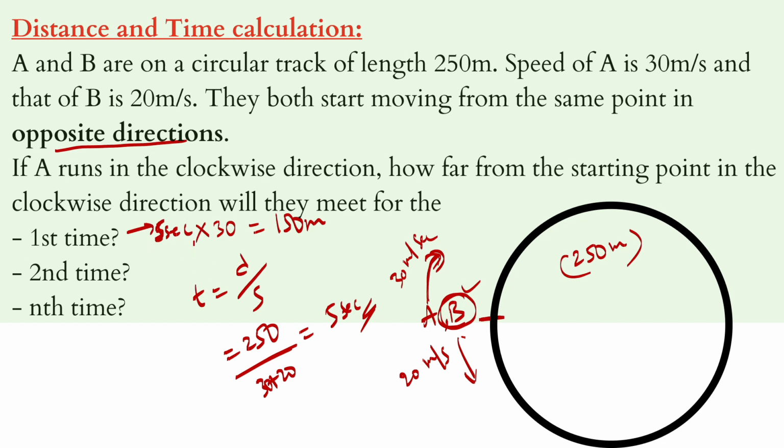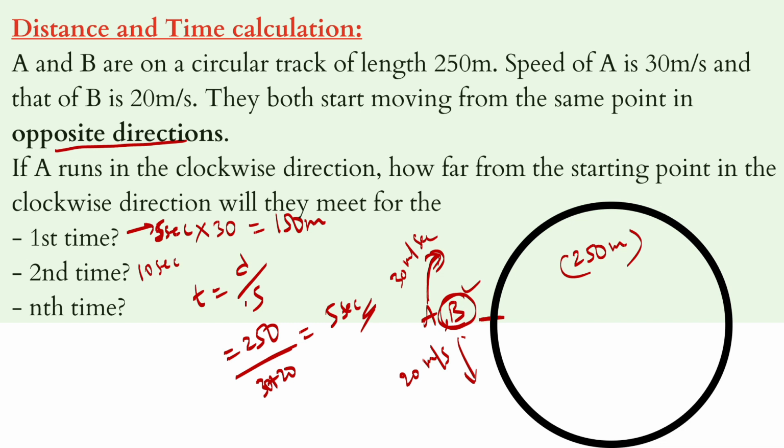What about the second time? For the second time also, the time taken will be 5 seconds, right? It won't be more than 5, it won't be less than 5, because the speed is constant. A's speed is 30 and B's speed is 20 in the second case as well. There is no change in speed, and no change in the length of the track, so the time won't change. So the time will be 5 plus 5. The first one is 5, and the second is one more 5 seconds. So the time is 10 seconds. So they will meet for the second time after 10 seconds, right?